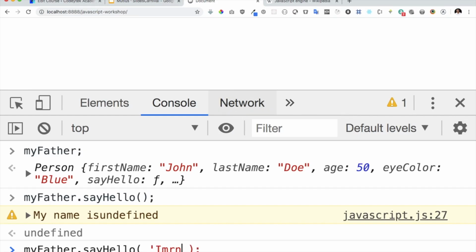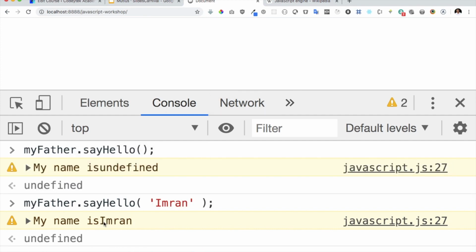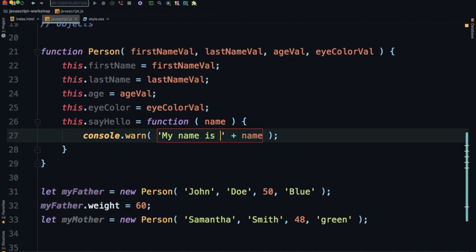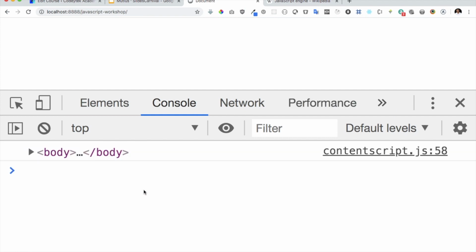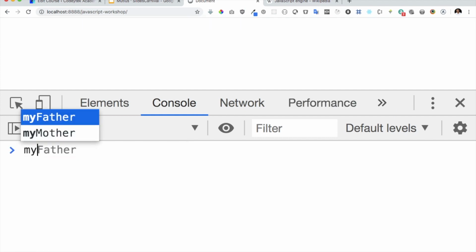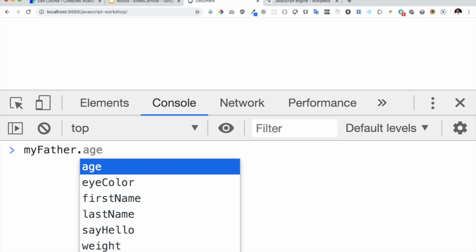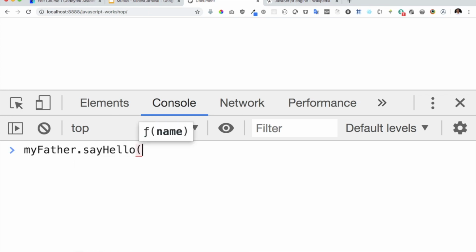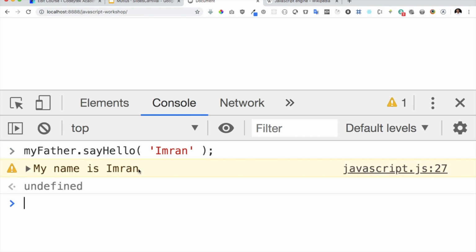So my name is Imran. Put that there, hit enter, and there you go. It says my name is Imran. Of course, there's no space, but we can put that. Refresh again. My father dot say hello, and put Imran. Okay, awesome.